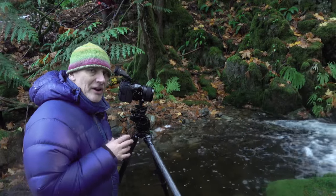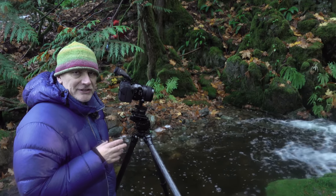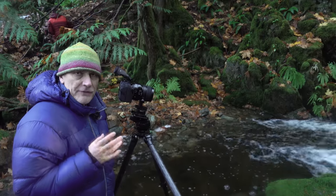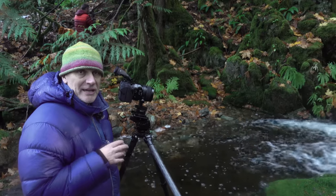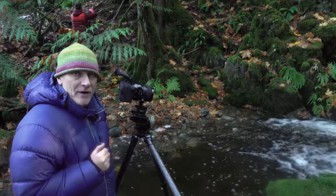Alright, I thought I'd try out the 30mm Fujifilm tilt shift lens for this scene. I borrowed it off Fuji for a few days. I haven't used it that much because when I did a workshop, one of the fellows on the workshop purchased one, and of course he hadn't got it yet, so he really wanted to try it out.